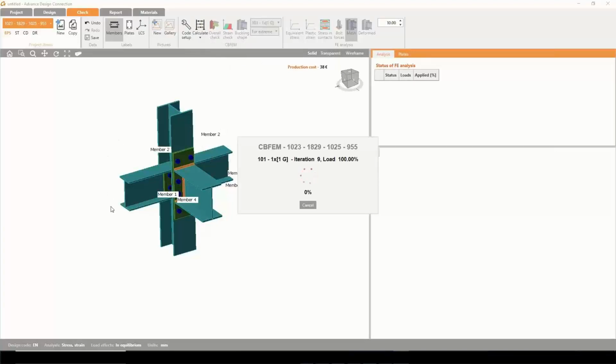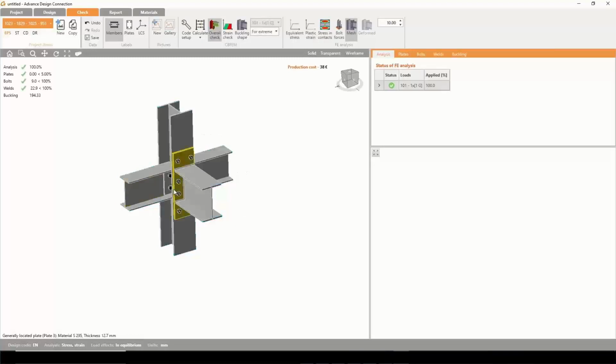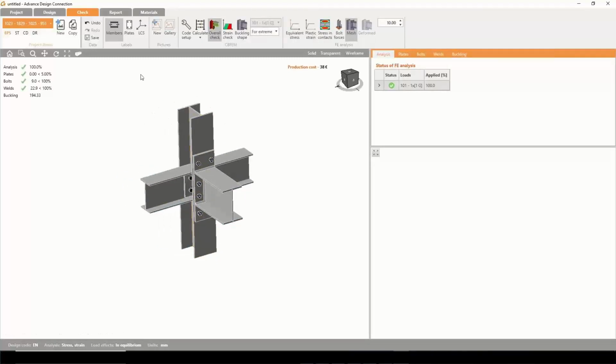So it's going to be an elastic buckling solution based off a finite element model, and the software will provide us with several eigenvalues for the buckling behavior. Okay, so analysis is done. Let's go to check. And here we have an extra result option, buckling. Click there. As you see here, I have around 6 values, eigenvalues or factors, which tell me at which load factor of the applied loads this connection will buckle.